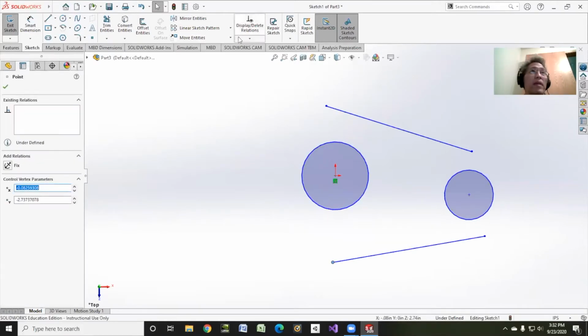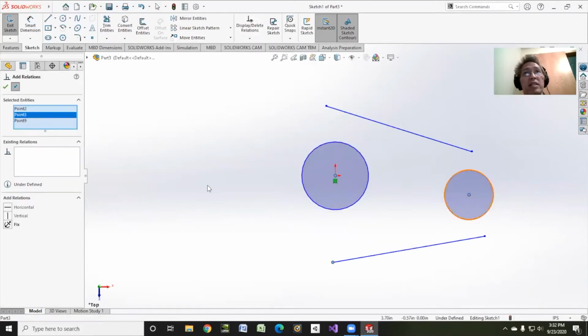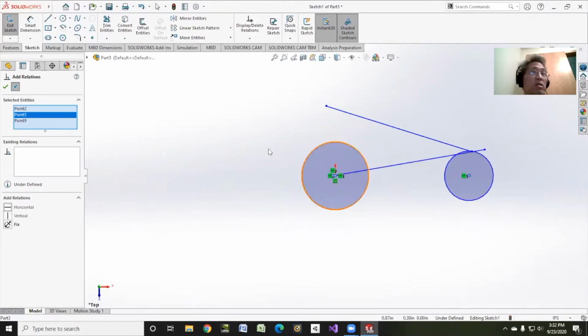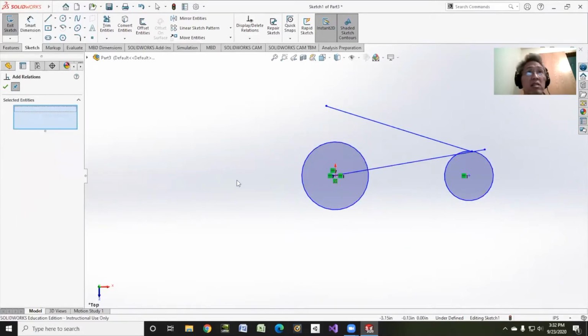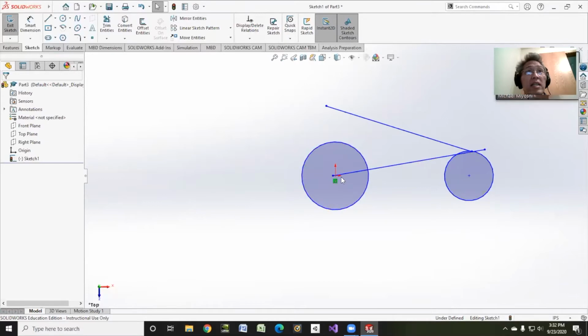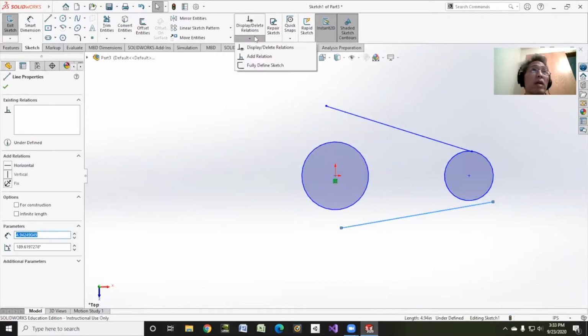Okay, now I'm going to add some relations. I'll make this guy and this guy horizontal, and I will, oops, too many things there. Let's go ahead, clear selection. Let's grab that horizontal, and we'll get rid of it. Oops, I'm still in that relation. So I'll delete that guy and delete that guy and move that guy down. Okay, so I'll add relations again.